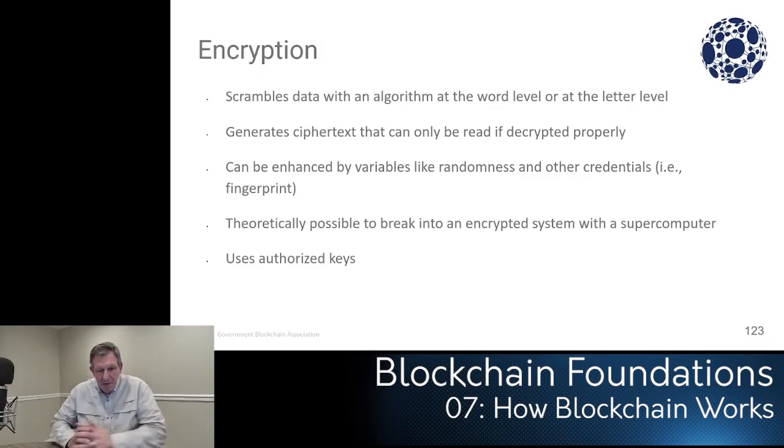Now, let's talk a little bit about just some concepts before we get into talking about how the technology works. The first concept is encryption. We're going to need to understand this before we talk about what the hash is. And the hash is a fundamental part of blockchain. What encryption means is we're going to take data and scramble it using some kind of algorithm or function at either the word or the letter level. It's going to generate some kind of ciphertext that can only be read if you have the key to decrypt it, right? So it's going to be ones and zeros or numbers and letters. It's going to appear random and not make any sense. It'll just kind of look like gobbledygook.